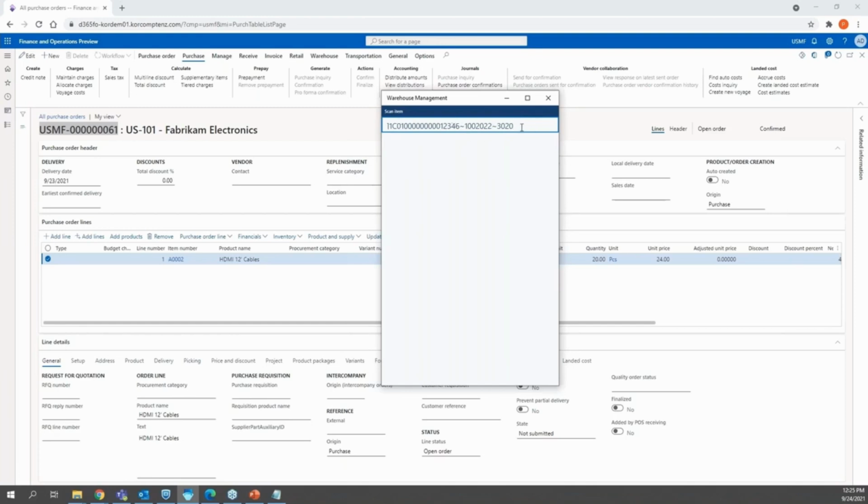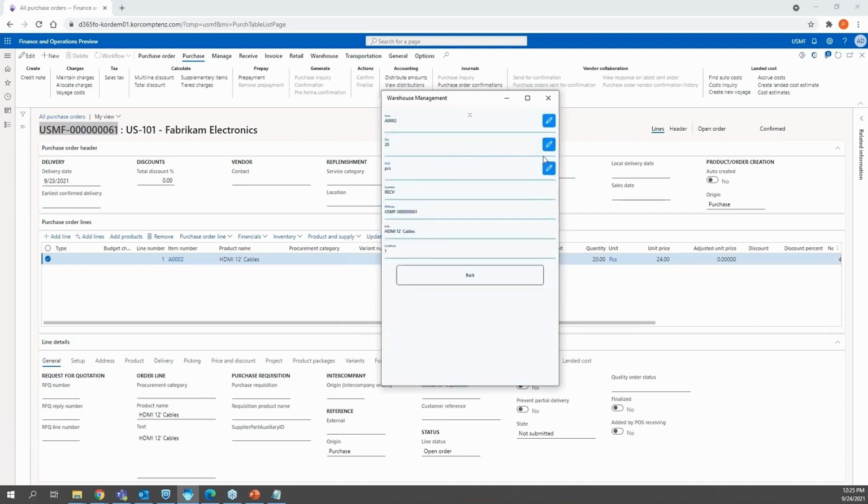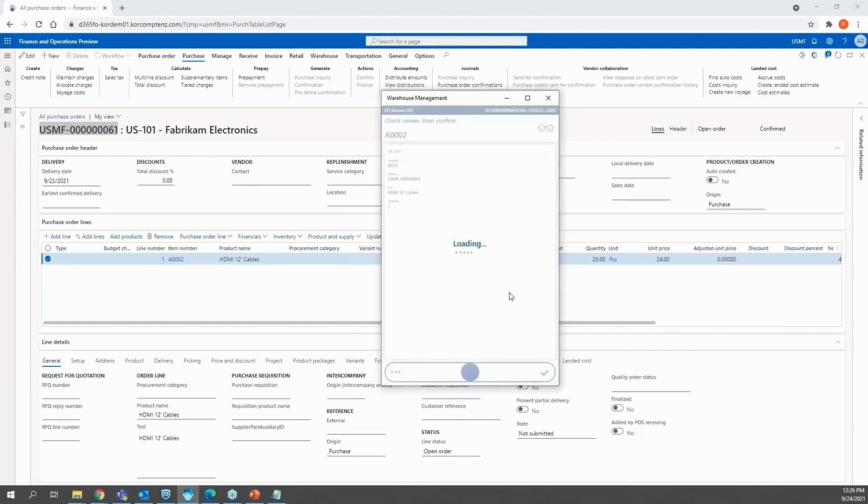In the scan item, I'm giving all these details. Now the warehouse mobile app will match these values and fill all the values in one shot, based on the separators and the prefixes. You see here, it has updated the quantity of 20, and the item was updated. It's not having the batch in my system. Though the vendor has sent the batch, I'm not following the batch, so it has ignored the batch. Click OK. Work completed. Now my receiving is completed.